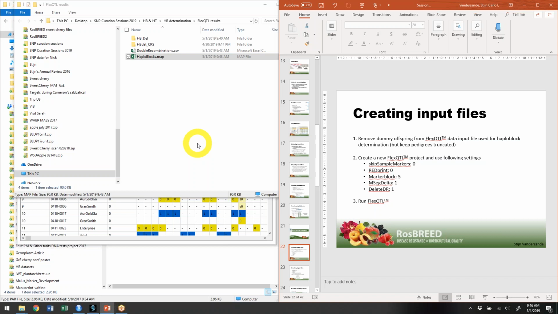We have determined our haploblocks. Our selections have been taken into account, so we don't need them anymore. And from experience, if you keep them, because they're all missing data and they're connected to all these parents, they'll somehow, during this whole process, start adding a lot of missing data to our parents and our grandparents. So they're actually causing more issues now in the next step than they are helping.